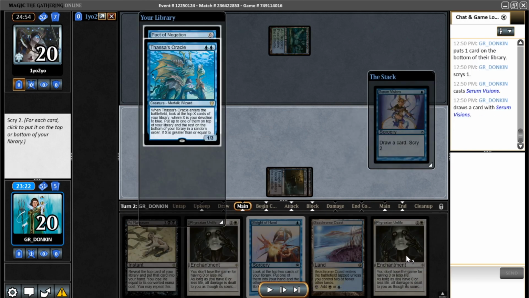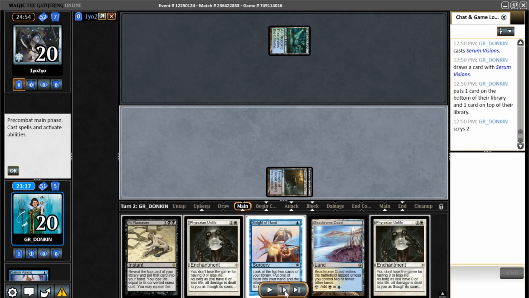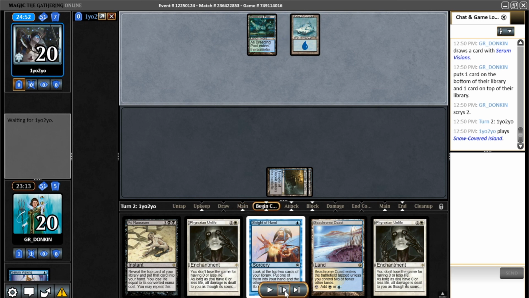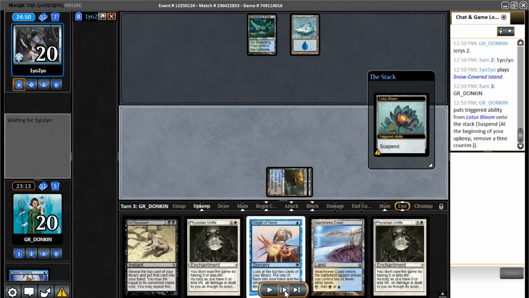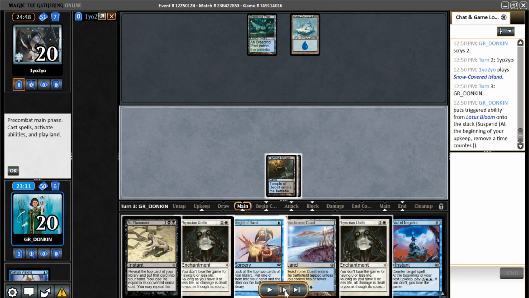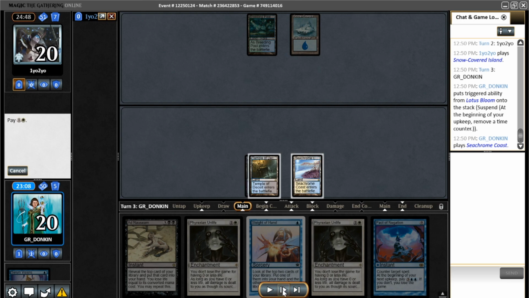Serum, find an Unlife. Not happy about that. There's a Pact though, solid. So I'm probably going top, bottom. Yeah, one card on bottom, one card on top. Very happy to find that Pact. Okay. Land and then Unlife time.